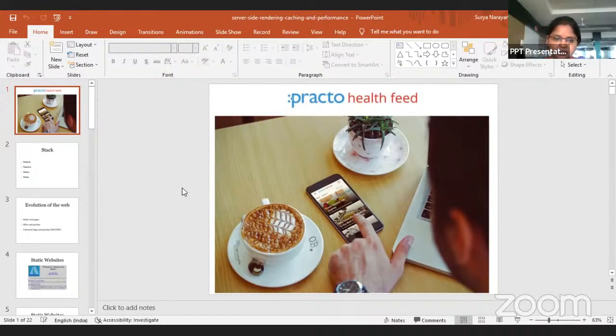So when we come to server-side rendering, we have to first understand what is client-side rendering as well as server-side rendering. In order to make this concept very clear, I would like to take one example from our day-to-day life. Let me suppose that I have some food center in which I prepare a number of food varieties and I have to serve my customers. In that scenario, I have a request from my customer that he needs, let us suppose, some idli or something like that.